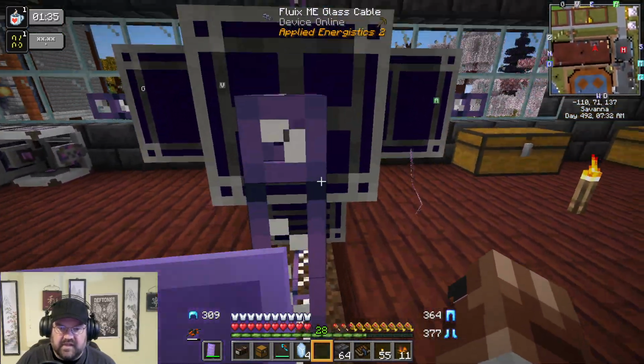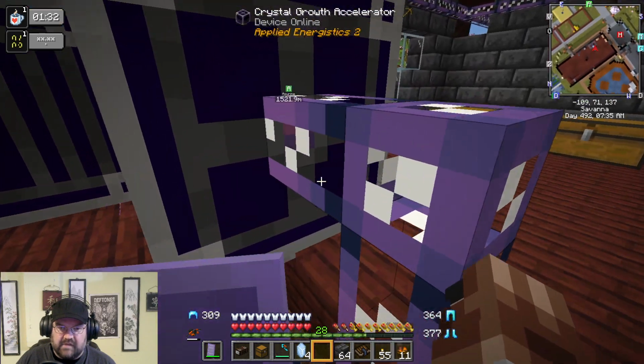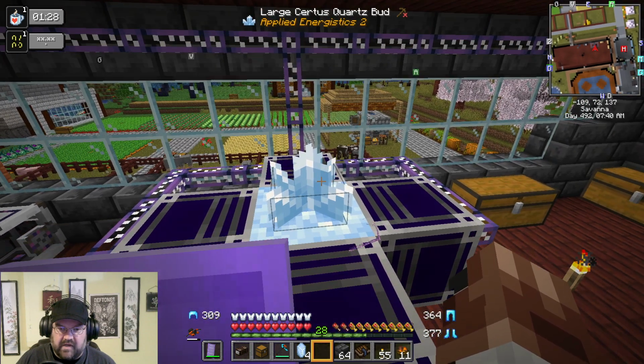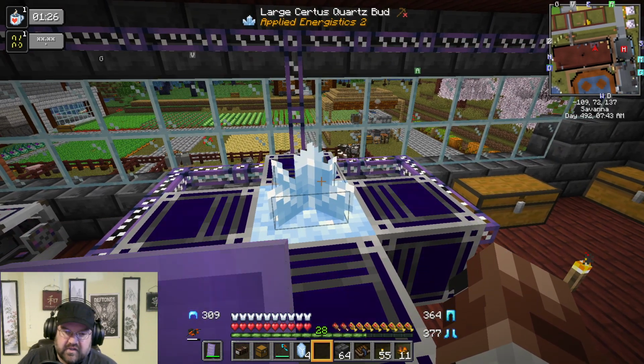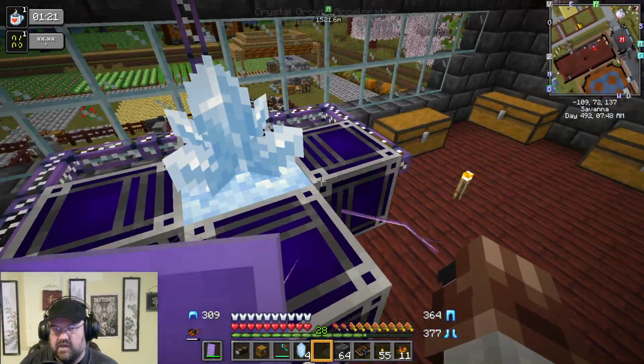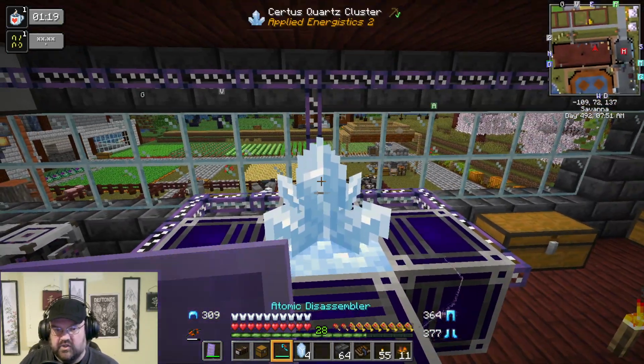But we plonk this thing in here, and you can see that it just immediately starts growing. All of these growth accelerators pump up the rate that these go. So this is how you want to get your Certus quartz for all this stuff. This is much more efficient, much better than doing it otherwise.